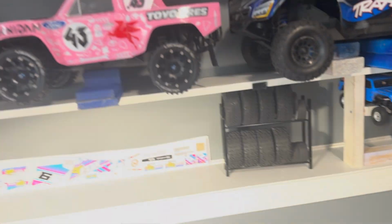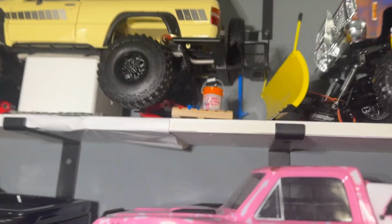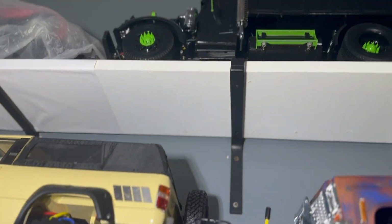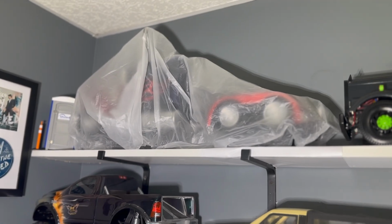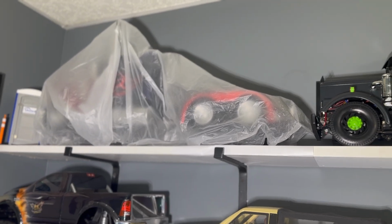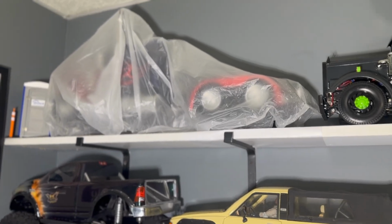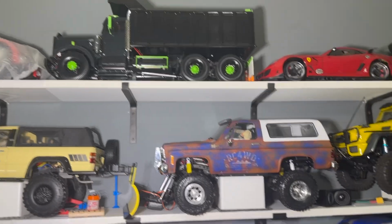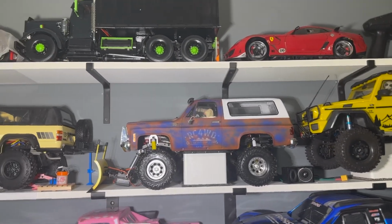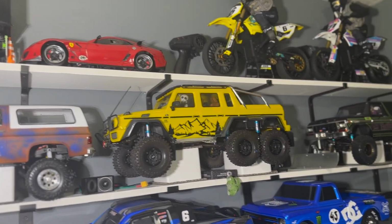So basically all of these shelving brackets are available from Home Depot. Now I do have a wider one up top, as you guys can see here, which is actually holding the heavier RC cars. We do have Optimus Prime, and I do keep a body wrap on him just so that it doesn't get all dusty and dirty. That way I don't have to clean it all the time. These shelving brackets are around $16 a piece, and the wood was not that expensive either.